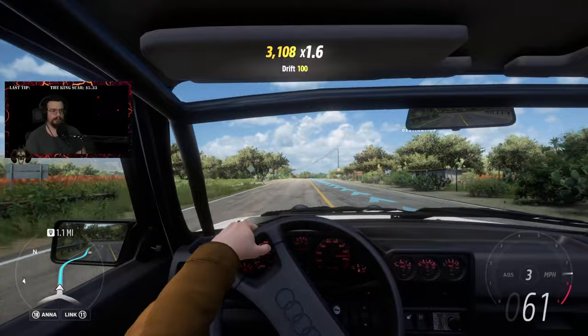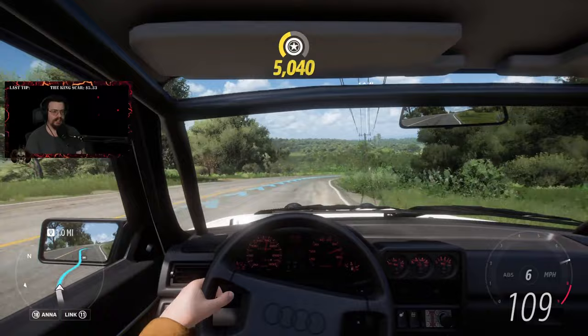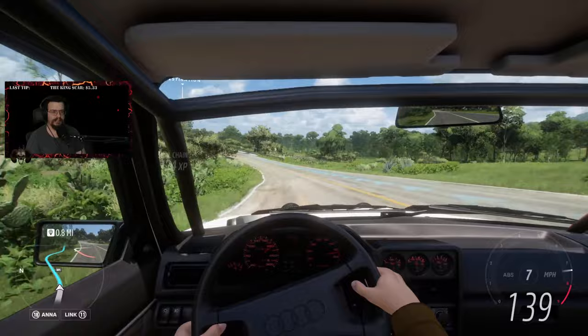Yeah, that's it. Anti-roll bars help. No, it's kind of a die. I don't want to stiffen them up too much, because then off-road doesn't work all that well. But that gets rid of some of that swaying I was getting.